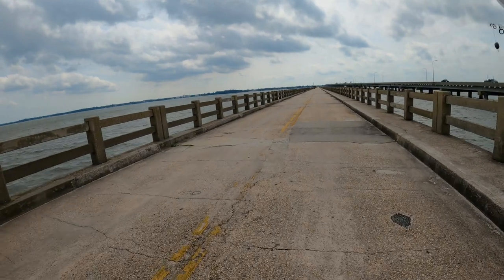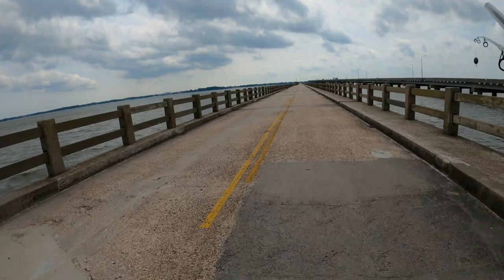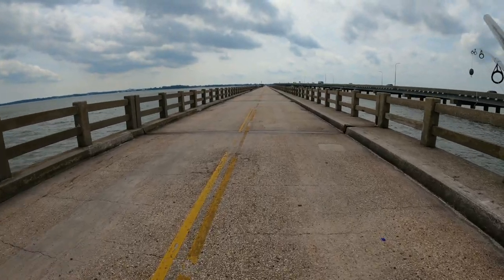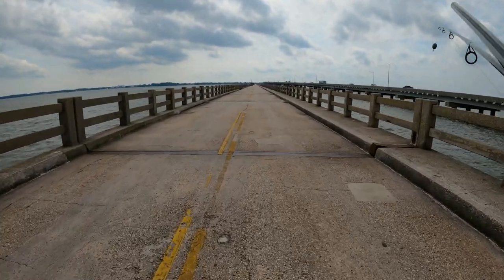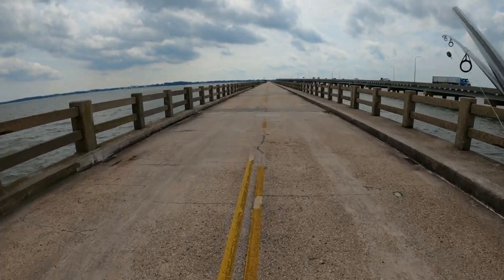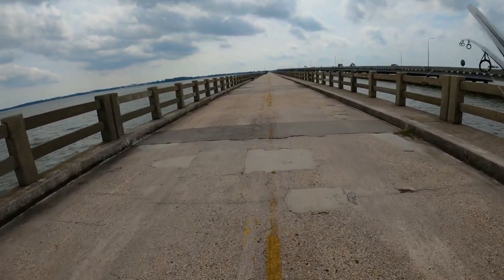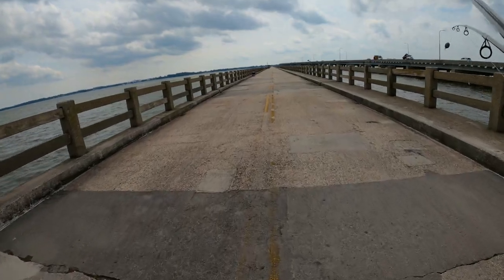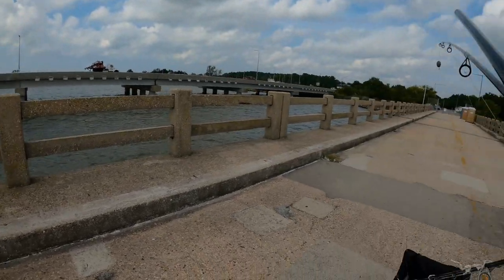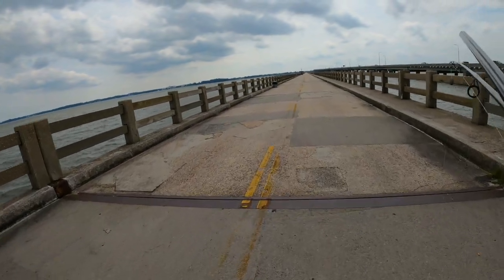Let's walk and talk. It might be a little windy here, but yeah, this is the Chop Tank River. I'm fishing on the north end of it. I know there's a south end too, and there's like a little mini pier that extends on the south end as well. I got all my bait from Ocean City still. We're going to try out and see what we can get. It was kind of a bust in Ocean City, but maybe this place will be better. This is a super long bridge — you park on that side over here. I'll show you at the end of the video where to park. Parking is free.